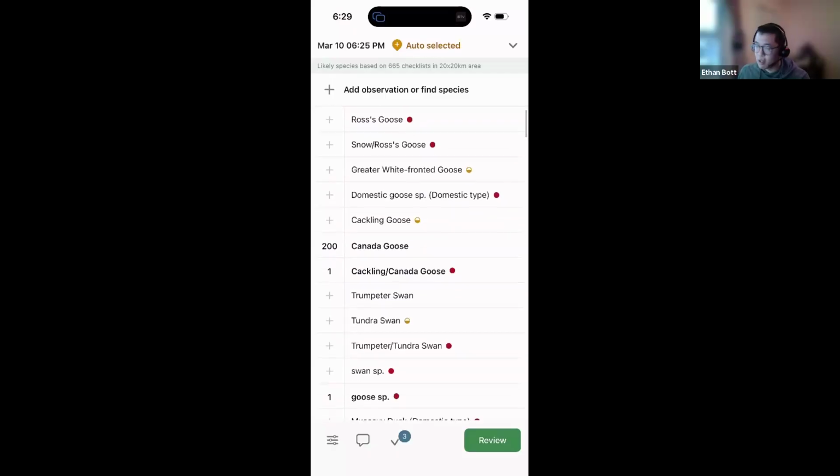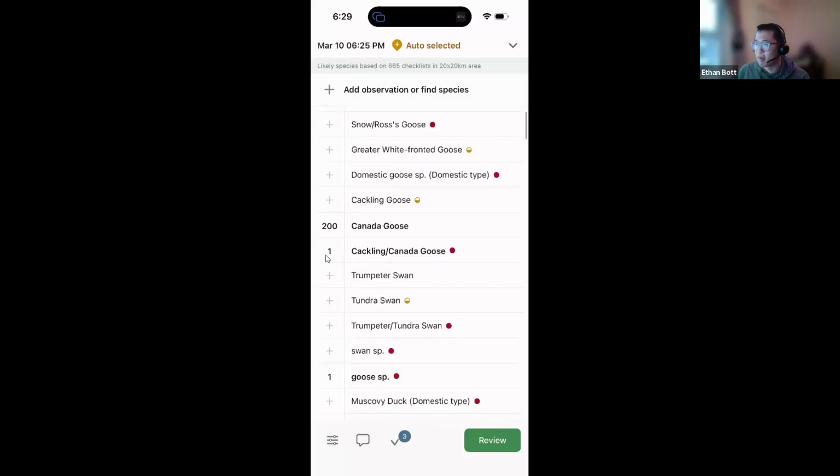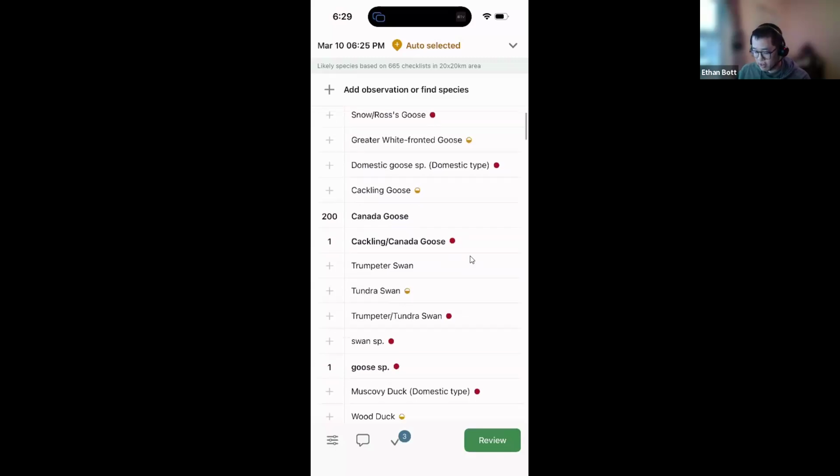So if I went to the middle of nowhere, Minnesota, and I opened up eBird, it might show a lot of red here, even though a trumpeter swan is pretty common in that area. But if no one's submitting data in that area, you might see a lot of red. So don't get nervous if you see a lot of red or if you add an observation that has a red dot. So just wanted to share that information.